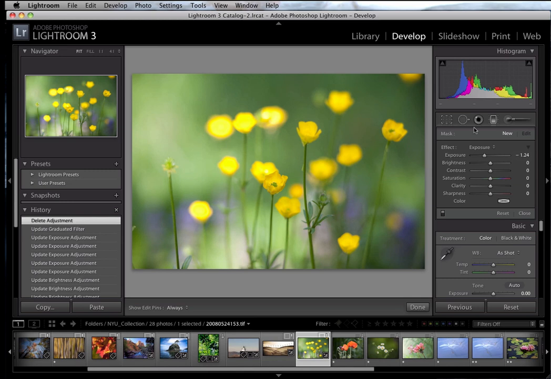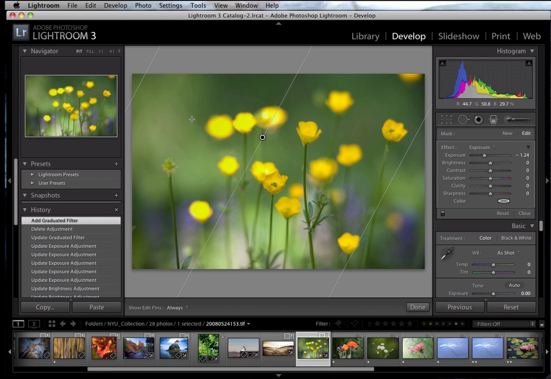And what we do is, once we've got the tool selected, which it is right now, move our cursor over the image and we can immediately start to click and drag across the image, and you can see these parallel lines expand and retract as we expand that graduated filter across the image, and you can immediately see the effect that it has on the image. It's going from dark to lighter, and we can stretch that out or compress it in to affect specific areas of the image.